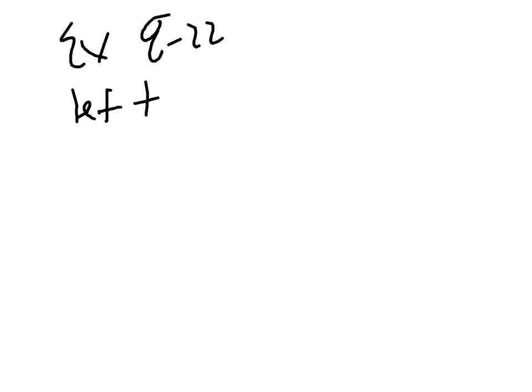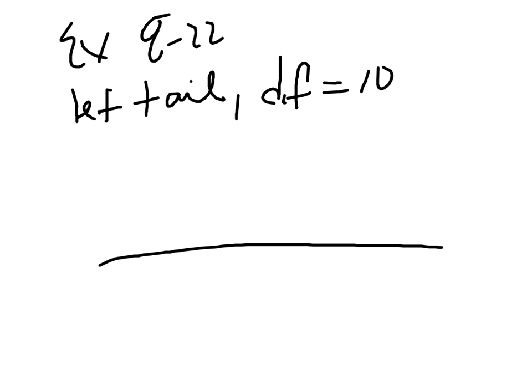we get a little break on example 8-22 also, because this happens to be a left-tailed test with 10 degrees of freedom. And it turns out we can read this directly also. And what I mean by that is that we do not have to cut the alpha in two. Oh, excuse me, I forgot to put the alpha there, alpha 0.05.